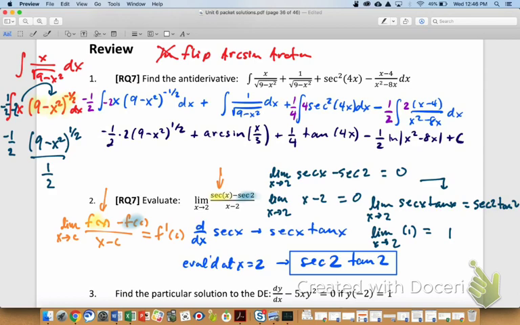Okay. So if you use L'Hopital's rule here, it's no big deal. I'm totally fine with it. It would be a little faster, of course, if you're just like, that's a derivative. Plug in 2, done. Okay. So they both work. Great questions, you guys. Keep them coming. Anything else I can do to help?